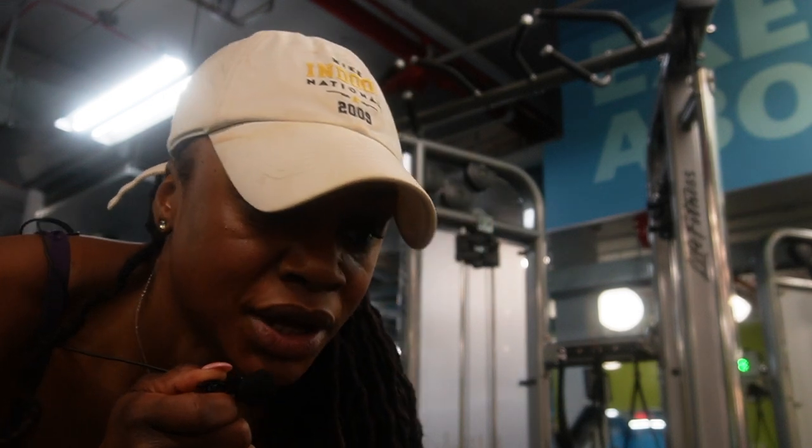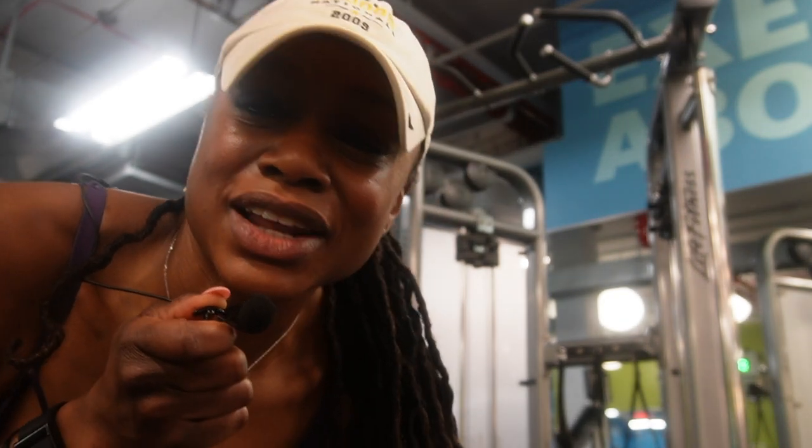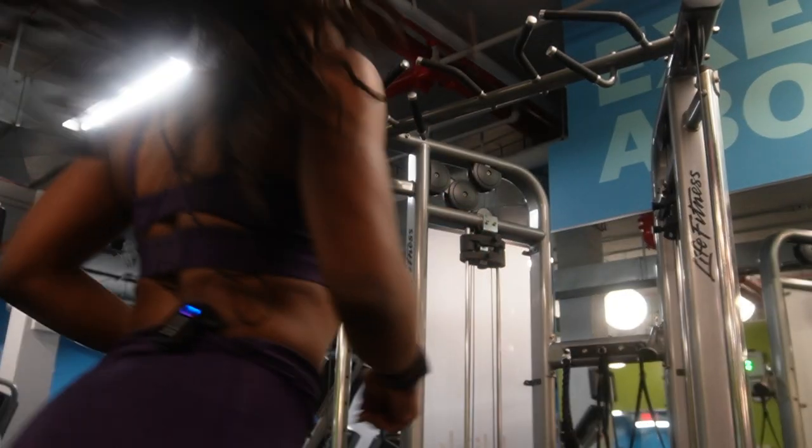Pull-ups, I think we're gonna do 3x5, because like I said, this is the get back season. And being that pull-ups are a relative strength movement, depending on your weight, they're easier or more difficult. Right now I'm a little heavier than I like to be, but that's okay. That means we're gonna get stronger. Okay, let's get into it. All right, let's do these.